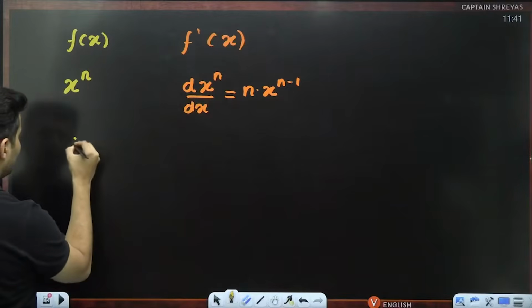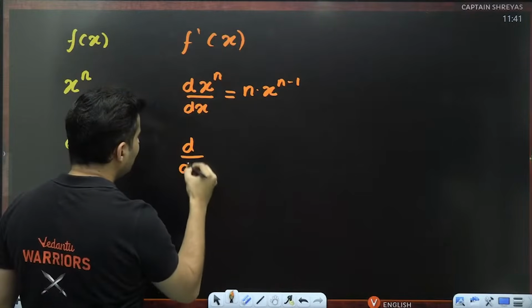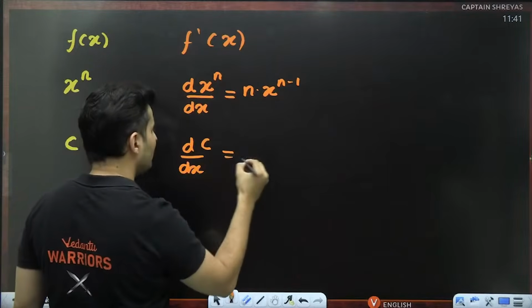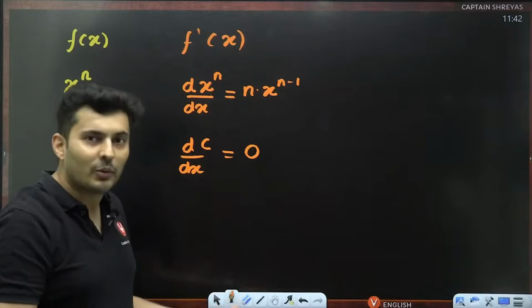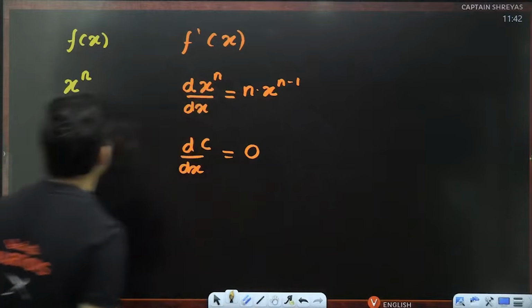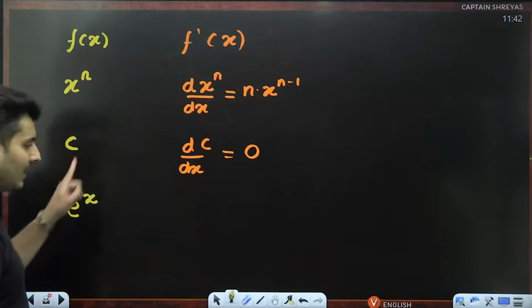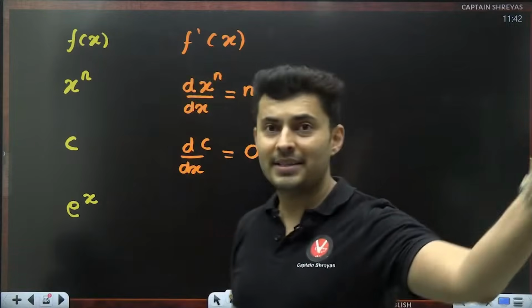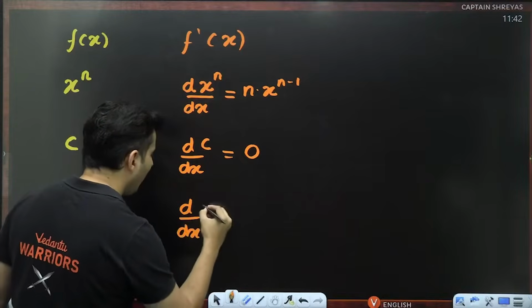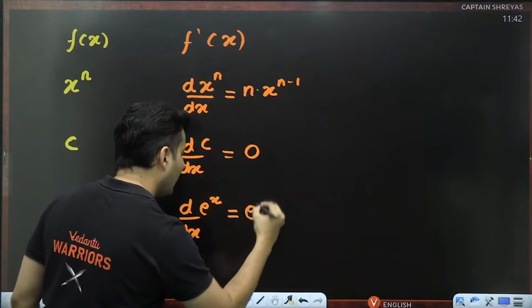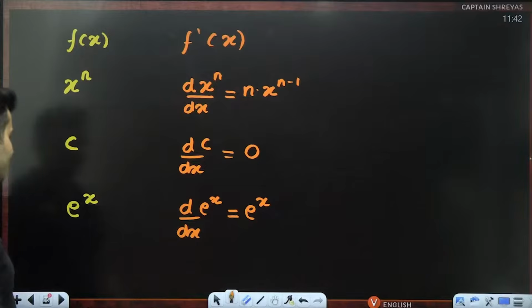Similarly, if you have a constant function, then d by dx of that constant comes out as 0, because it's a constant, it is not changing at all. So it should be 0. Think about it, it's very logical. Similarly, if my function is e raised to x, where e is that natural number 2.7, then the derivative of e raised to x comes out as e raised to x only. This is the interesting part. E raised to x does not change, it comes out as it is.